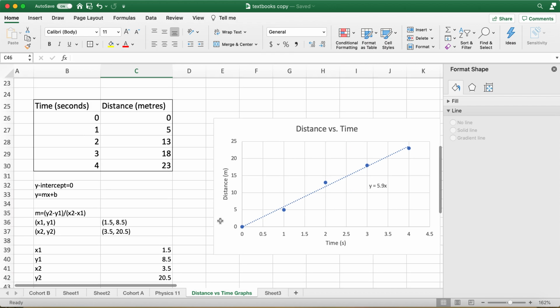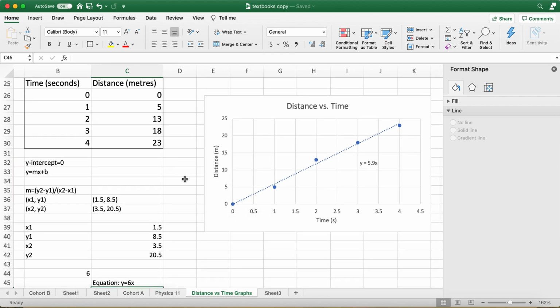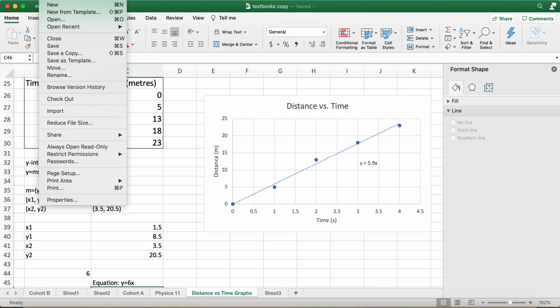From here, if I wanted to now save this and export this and perhaps upload it to the LMS, email it to someone, a good way to do that would be to go to the File menu. I know that, sorry, you can't see it on my screen right now, but clicking the File menu, you can see a bunch of new options here. New from template. If you select Save a Copy, you might already have autosave enabled, which means that every change you make is automatically saved. But I want to make a new copy of this, so I would select Save a Copy.